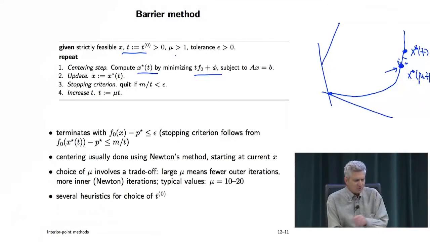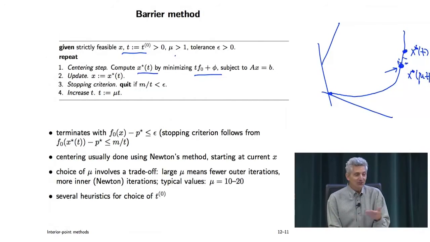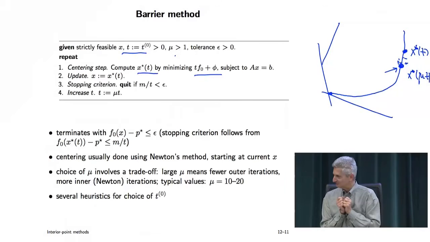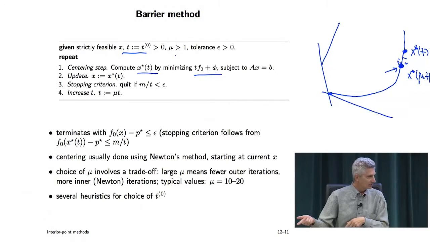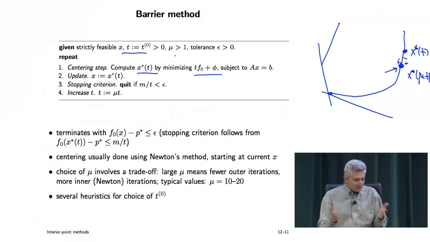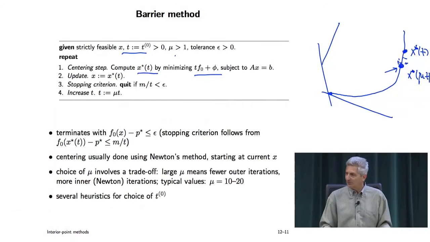But there's a difference from a general homotopy method. In a general homotopy method, when you increase that parameter, you're actually not sure you can solve the problem. And a general homotopy method goes like this: if you do not solve the problem, then it says back off the parameter increase. Everybody understand that one line? Okay, so that's a general homotopy. Here, you can't fail, right? Because we can set t equals 10 to the 9, and at least in theory, we can fail. Now, there's a practical idea of failure. That might be that it takes more than 10 or 20 Newton steps, right? So I just mentioned that. Okay, so it's extremely simple.